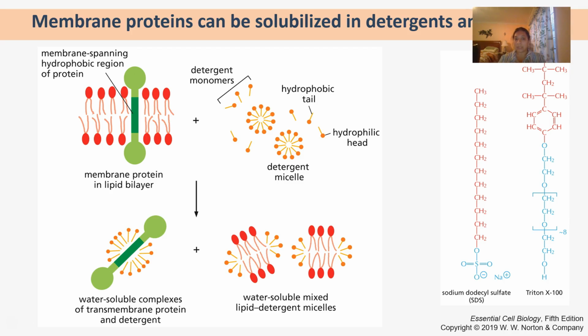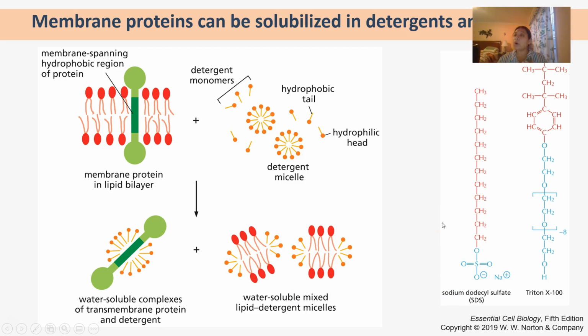Now, when we are studying membranes, we have to somehow find a way to break them apart and isolate them. And we do that by using detergents, just like grease is cut by Dawn. So we use detergents that can solubilize the membranes and separate the individual molecules out for us, so that we can purify them and then look at them. Now, there are multiple types of detergents that can be used. You can use something that is ionic, like SDS, in which case every single protein that you extract through this procedure is going to have the same charge as that detergent, since it is ionic in itself, and that would be a negative charge in this case.